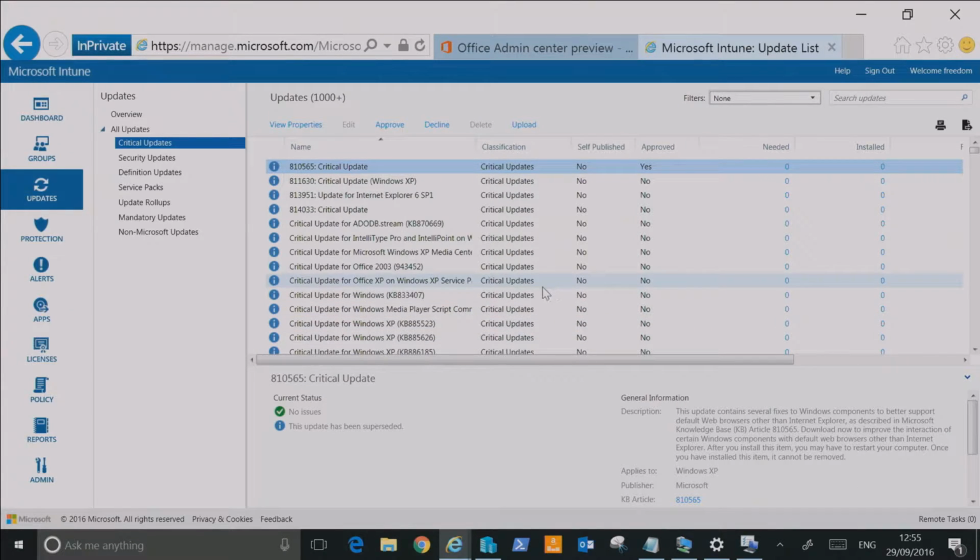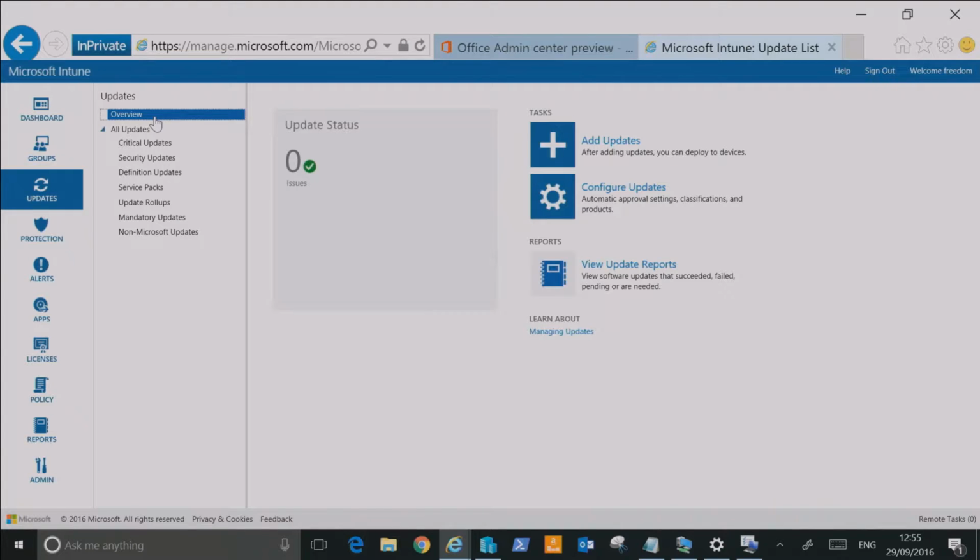Now, of course, you don't want to do that update by update, so ultimately you want to start building out rules around how updates work. So you can automatically approve certain update types and say, yeah, always get those out there, automatically approve them to the following groups. So you shouldn't be doing it update by update because you'll be there all day.